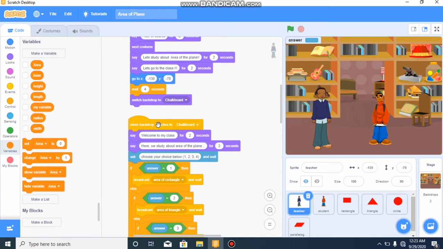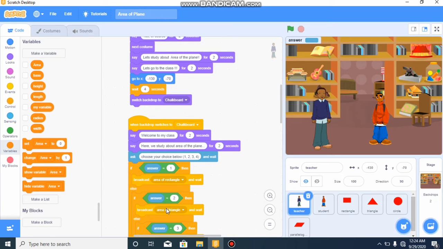And when the backdrop switches to the chalkboard, then the teacher will open the class and he will ask the student to choose the choice 1, 2, 3, or 4. If the student chooses 1, then the teacher broadcasts rectangle.